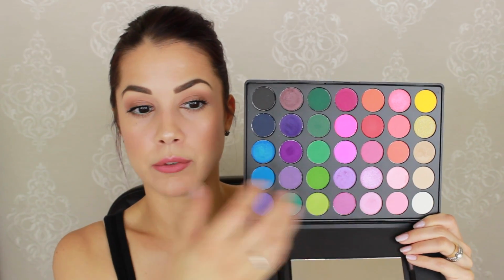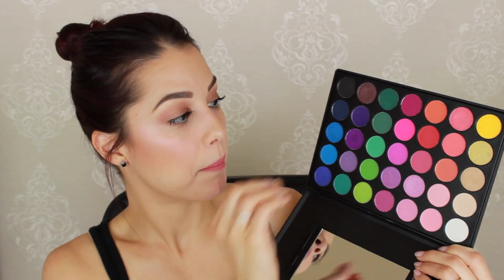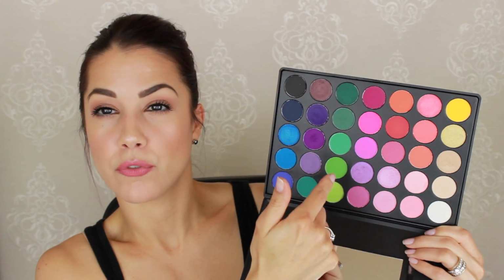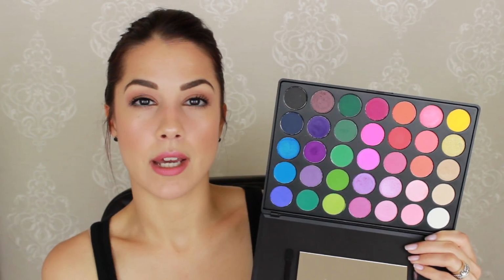When you find a color range that you like, if you love blues, then of course, if you want to buy high-end blues, go for it. Or if you don't, then don't. But you get some options here. You get pinks, you get peaches, you get some darker shades, navies, really pretty pops of green, some really bright magenta colors, beautiful kind of grape purples. Everything is in here. I love it. I think it's really great, and I'm kicking myself for not picking this up any sooner, right?